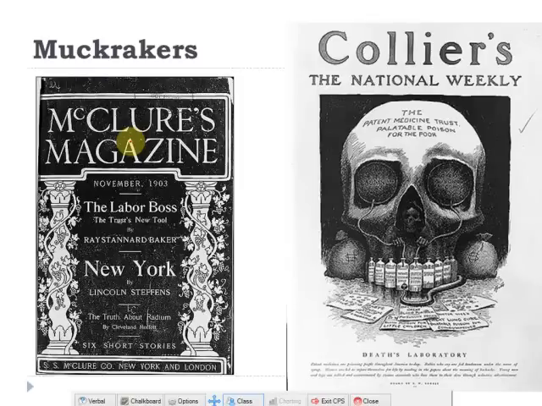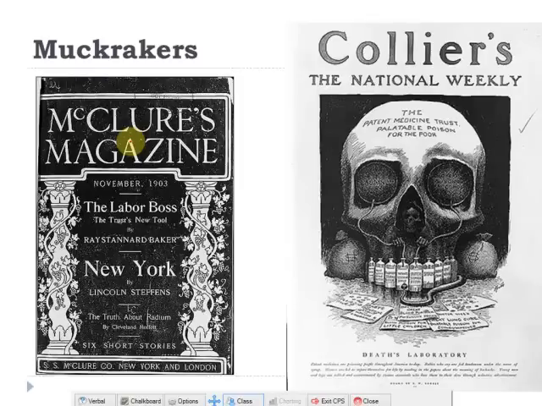Muckrakers were investigative journalists, and they would write their stories in several magazines, folks. Two really famous muckraking magazines were McClure's and Collier's. So you should be familiar with McClure's and Collier's as two examples of national muckraking magazines. Like you read National Geographic, you read all these stories of nature and whatever else. McClure's and Collier's were about investigative stories, the dirt in America. One other really good example, Cosmopolitan. I know it's a fashion magazine today, but back then it ran the dirtiest stories in the world of corruption. Now it's a little bit of corruption and more what handbag is appropriate for this season. But before, corruption.